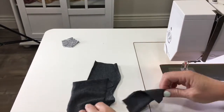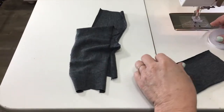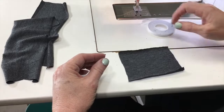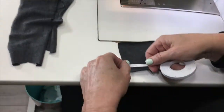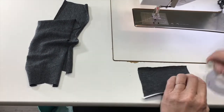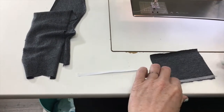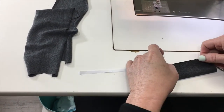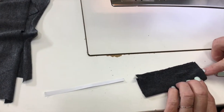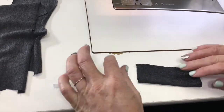So the small piece will need to be sewn together. So what we're going to do is place right sides together the long way. I'm going to go ahead and put a little piece of tape along there. And we're going to just fold it over right sides together. Okay, so when you fold it over, you're going to have the wrong side facing you. So we're going to get right up there to the edge. Match it right up there. Make sure it's nice and down.